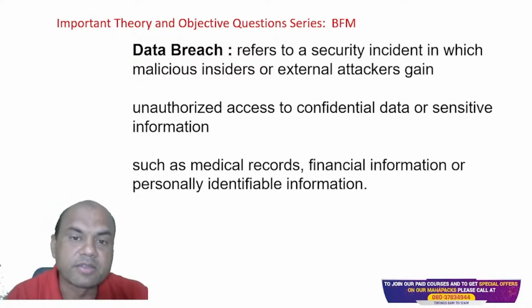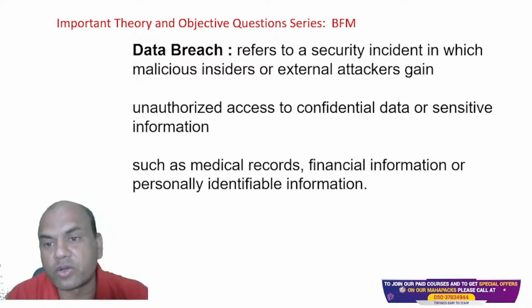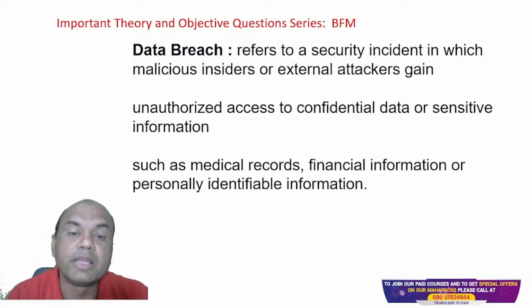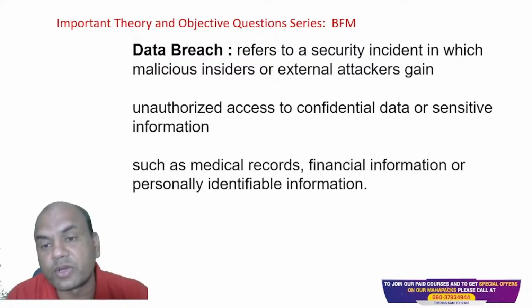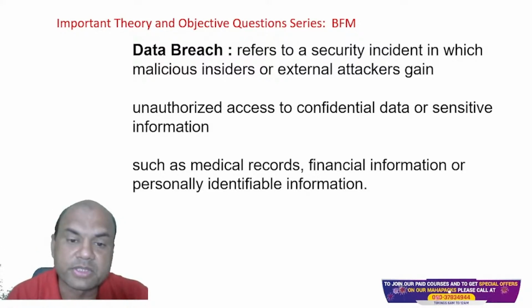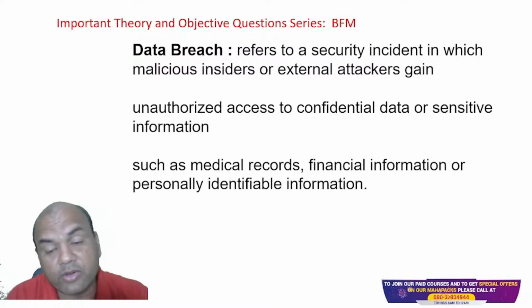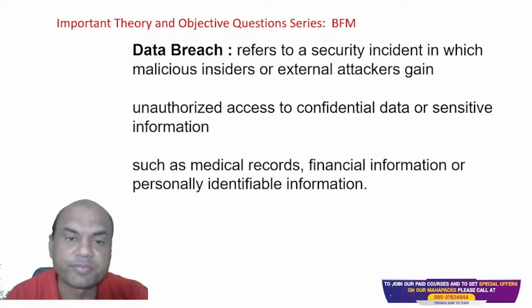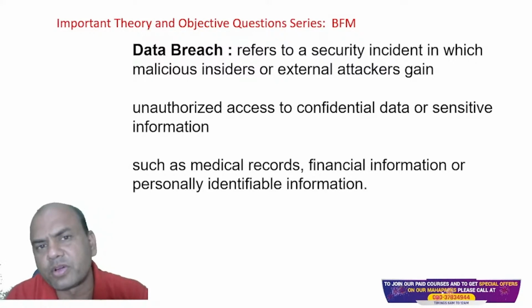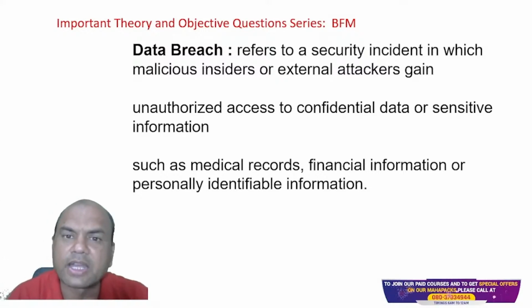So data breach. Data breach refers to the security incident in which malicious insiders or external attackers gain unauthorized access to confidential data or sensitive information, such as medical records, financial information, or personally identifiable information. Now, data breach means what? Just now we discussed the static and dynamic, right?